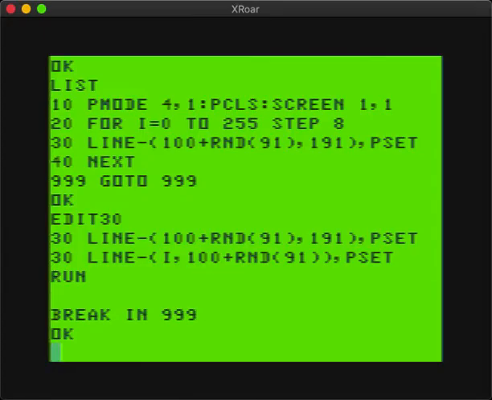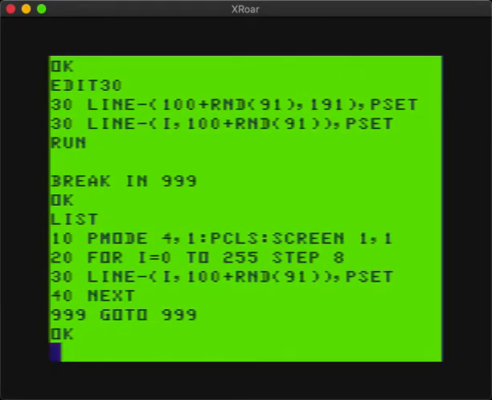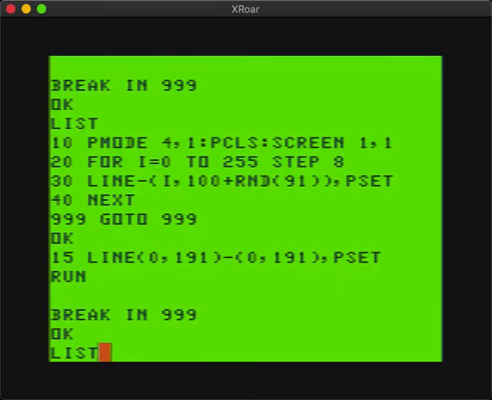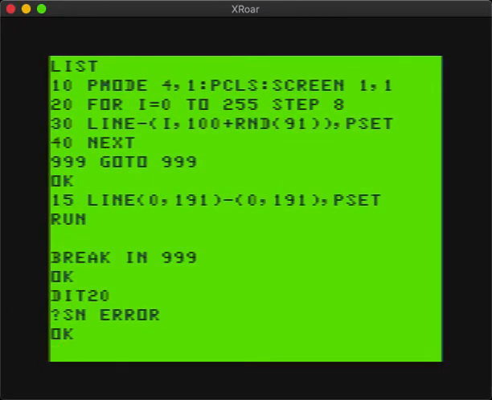So you'd probably want to start with something like line 15, LINE 0,191, dash, 0,191, PSET. There you go, and there's my space background. Really thought STEP 8 would make it go all the way to the end.